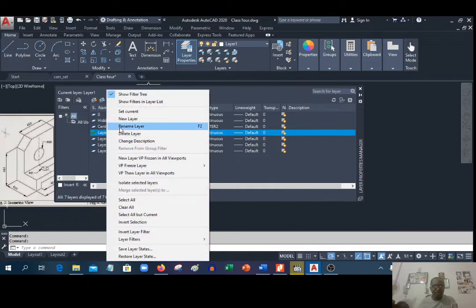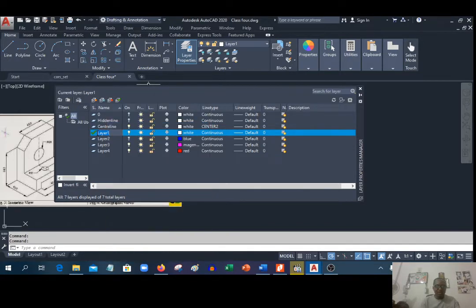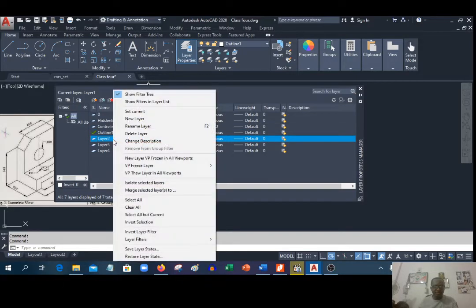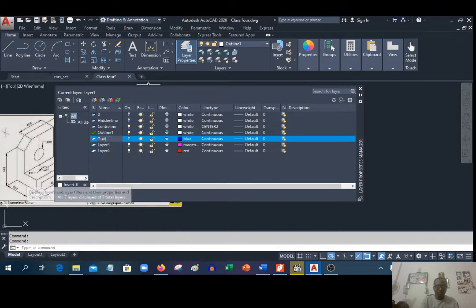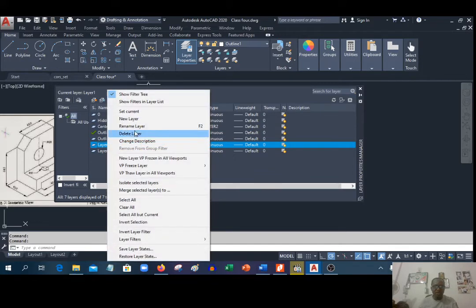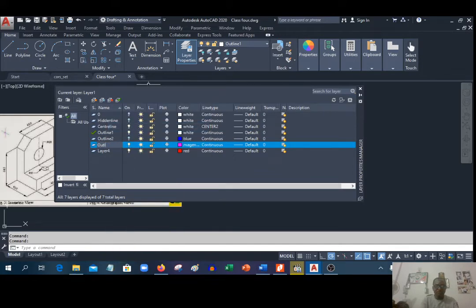These are all, let me call them outlines. Let's rename them: outline 1. This will be my outline 2. Then this, I'll rename and give it outline 3.